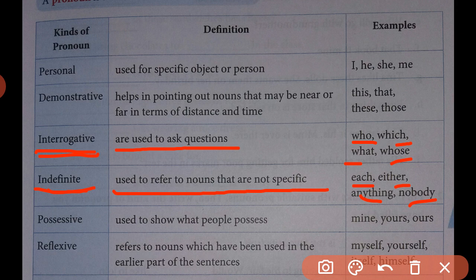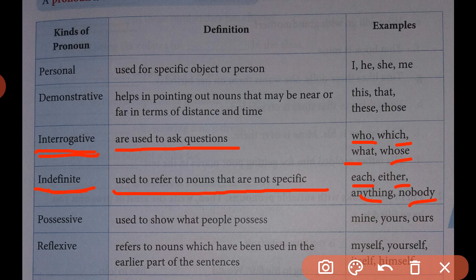If I want to explain through examples, here you have: though the food was stale, nobody complained. So here the word nobody is used as an indefinite pronoun. No one came to my party. So here no one is still indefinite, showing the number of persons. That's why it is an indefinite pronoun. All were waiting for the announcement. So here all means how many? We don't have a specific number of persons. That's why all is used here as an indefinite pronoun. Is it clear?